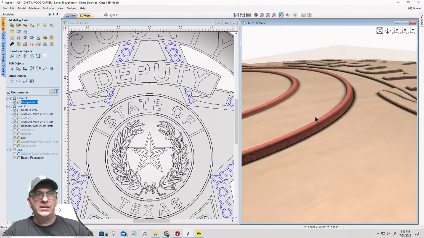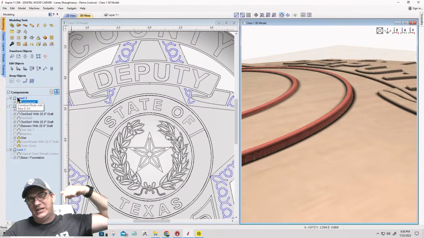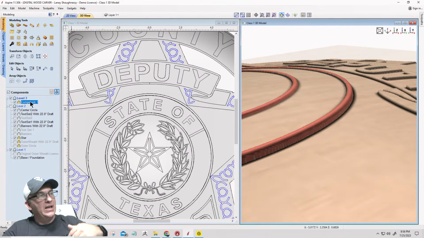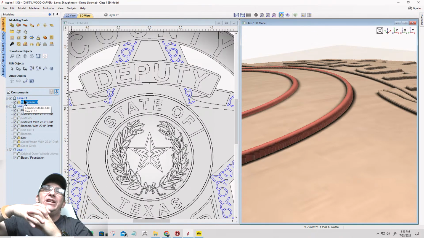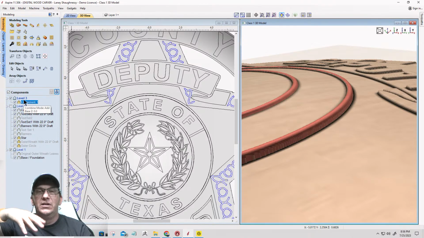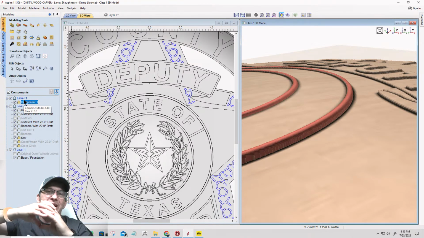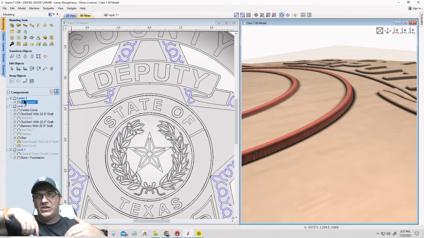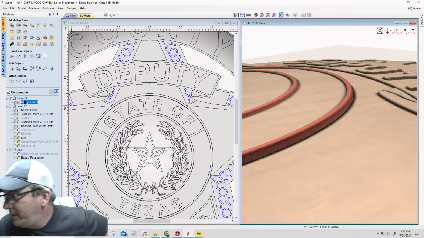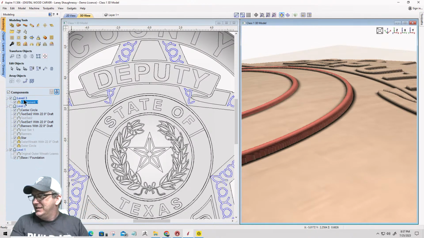They're not going to sink down and all, because the level is how the level interacts with the level below it. The components inside of a level interact independently with each other, and this one's kind of by itself right now, and they don't interact with what's below them. It's the level that interacts with the level below. Okay? Cool beans. All right.